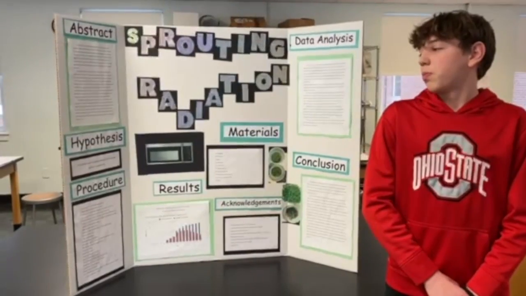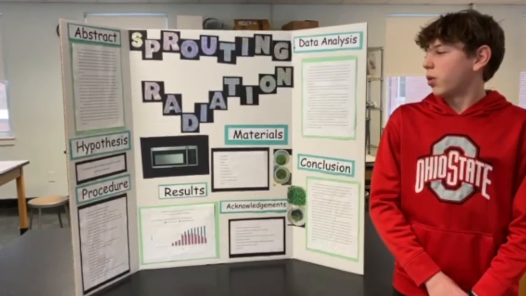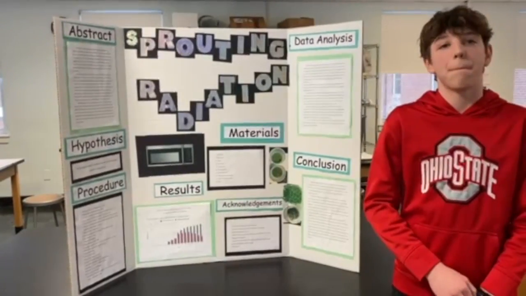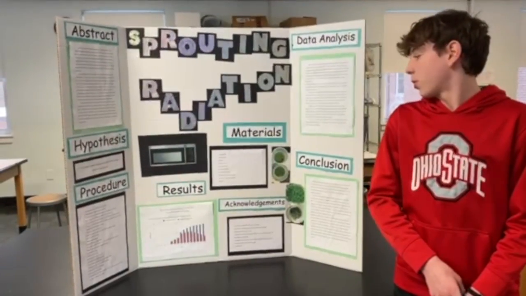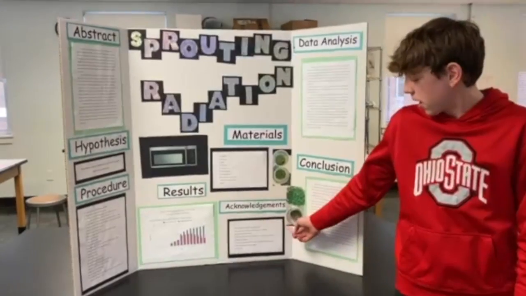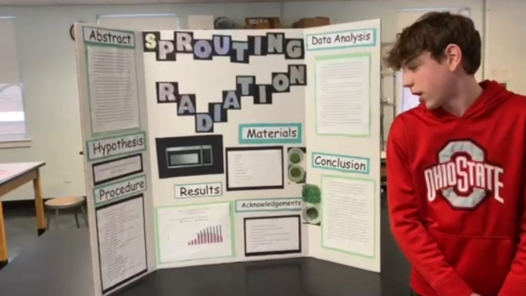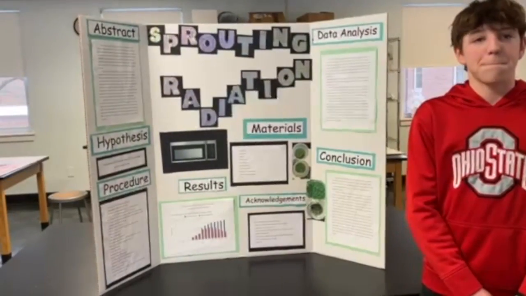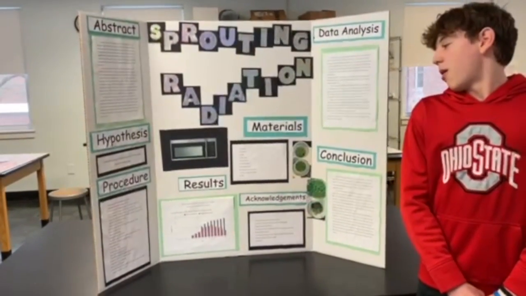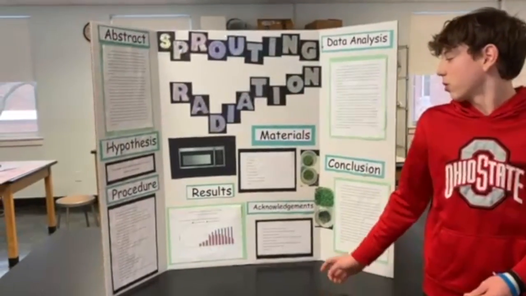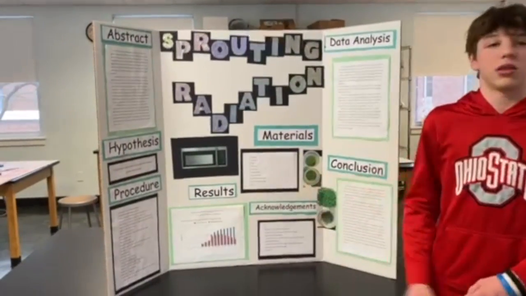If you expose a plant to radiation, will it affect the plant growth in a negative or positive way? Okay, and what did you come up with? What happened? With the radiation, the plant died after 15 days, and around day 8, the plant started going downhill. That is so interesting. So how were you measuring this then? I did it with a ruler in centimeters, so I measured both plants on both days.